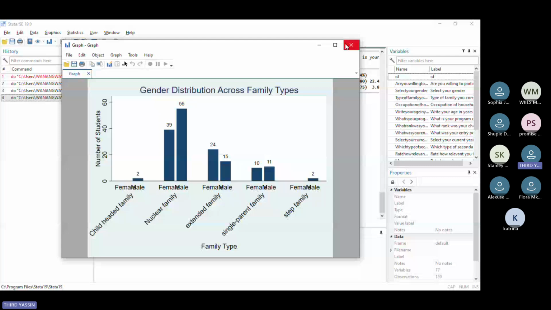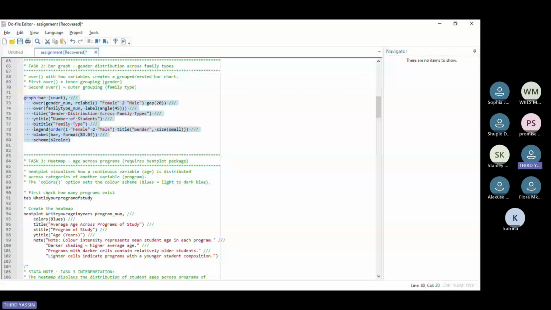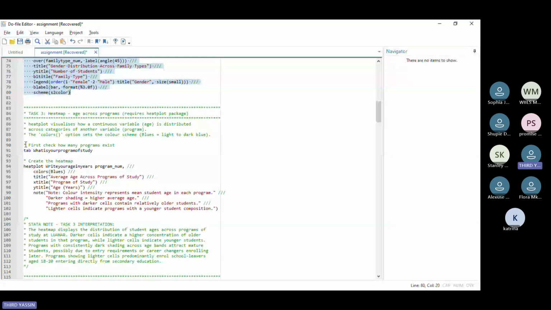All right, let me take this command and execute it and see the outcome. We should also just wait here for the heat map to pop up. Yeah, so this is the heat map. We have the legend there. The color intensity represents mean student age in each program.